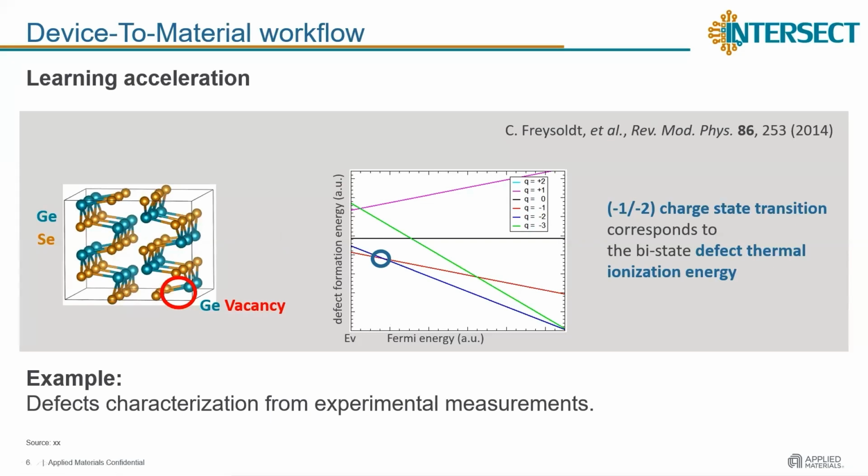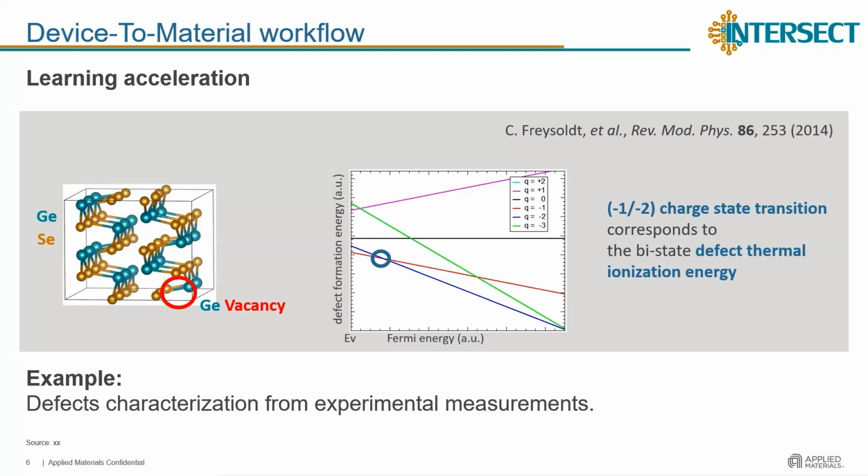Again, the properties that we have in Ginestra. So starting from the extracted value of the thermal ionization energy, we are able to understand which defects enter in the transport of the device, that determine the transport of the device. And again, we can understand, for example, studying all the possible defect vacancies of germanium or selenium, what their nature and structure are, if they are charged or not, and we can understand what happens at the microscopic level.